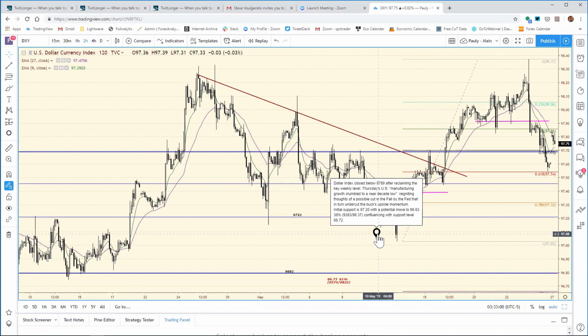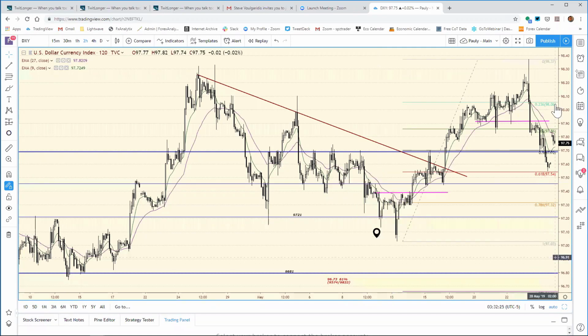So some are thinking that this might be it for the dollar. We may have a double top. I don't know. But you still have to factor in what the market's looking at. And what they're saying is, hey, look, you've got to price in the possibility of a cut. If you see such poor manufacturing, the worst in a decade, then you have to factor that in. So it's not as if we're way down here. We're still way up here. So you factor in that cut, you've got to see a break.